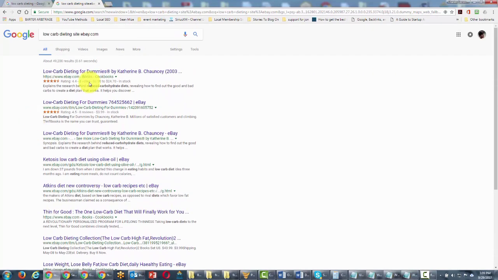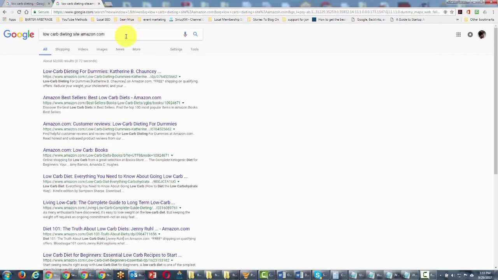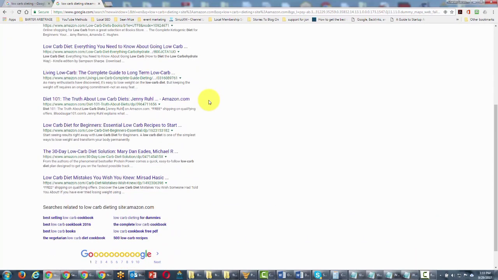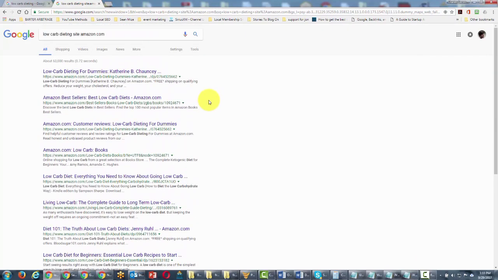And we can actually do that with any top-level domain as long as we have the site term that we want and then the site that we are looking for. We could change this to Amazon. And you'll see that the only results that are going to come back are going to be those from Amazon. So what you're telling Google basically is go to the site that I specify and then find my search terms. It's a handy way of being able to locate items or locate terms within a specific site.